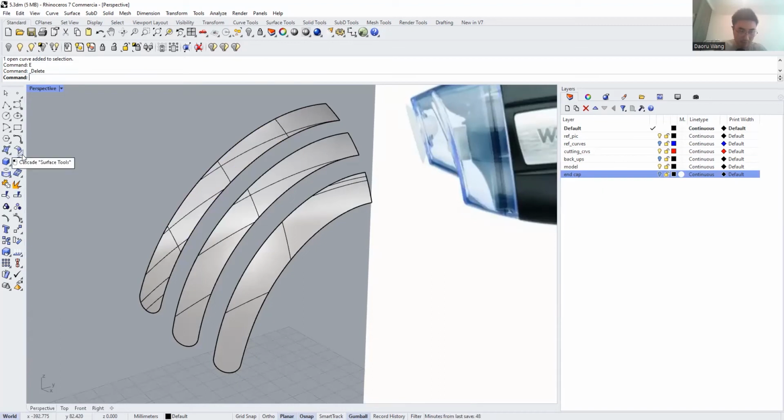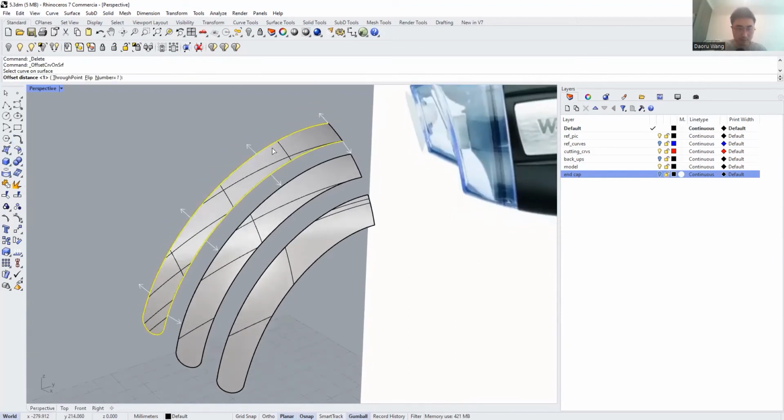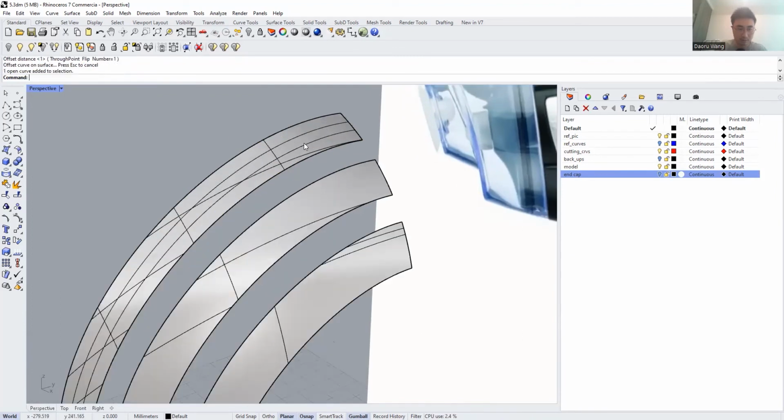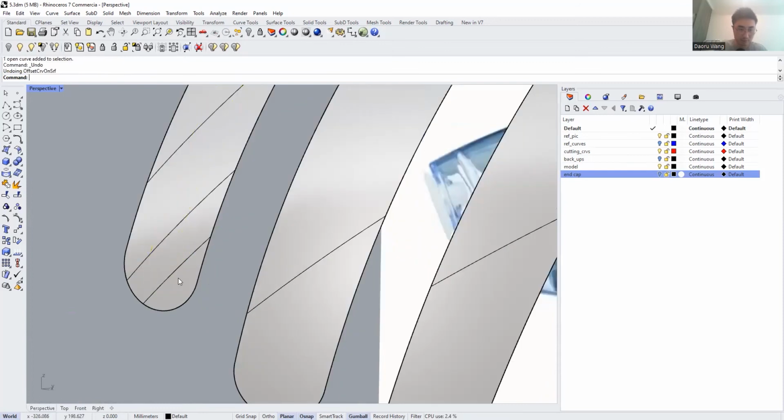In order to make it right, most of the time we will use this tool over here. Maybe it's right here. Okay, it's right here. Offset curve on surface. We select this curve, and we just select distance to 1, and see, it's actually very decent. 1 is a little bit too much.